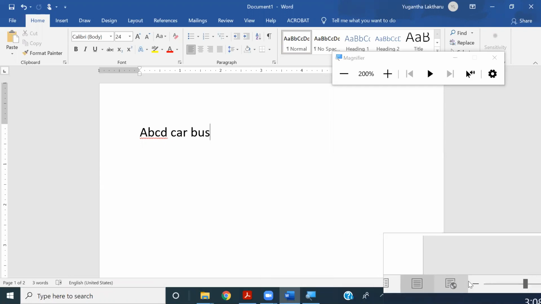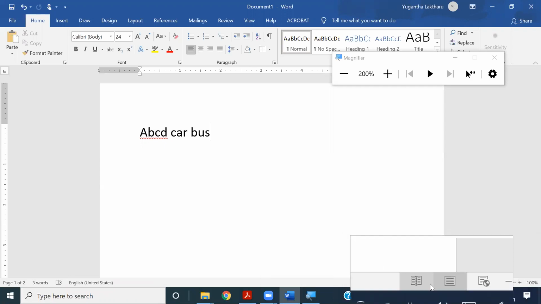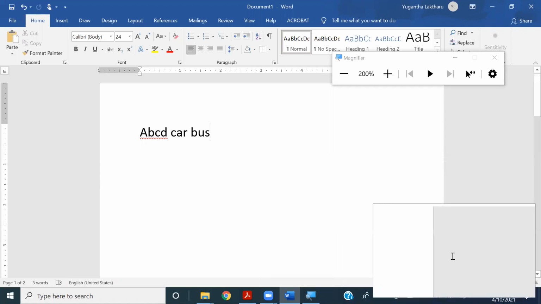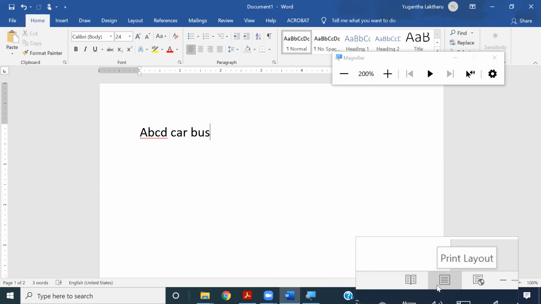So on the other hand, they have some modes of using this page. So this is called the reading mode. Now we are actually in the print layout mode. Print කරාම මොන වගේද කියලා පේන තැන තමයි අපි ඉන්නේ. Right?